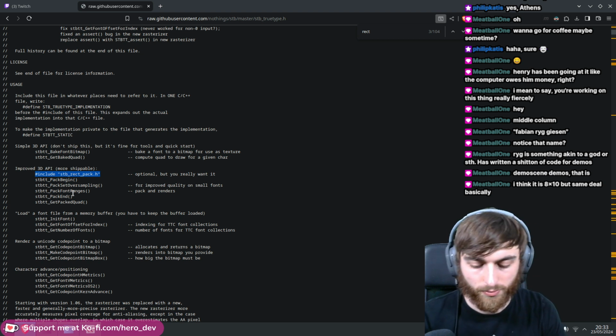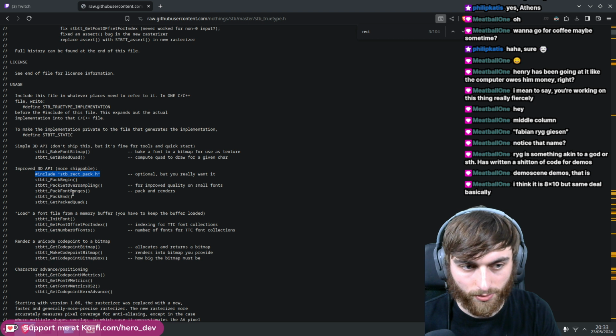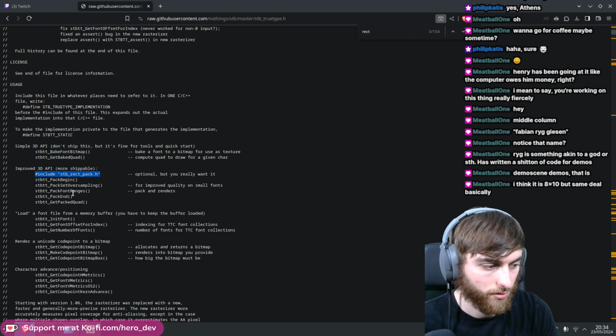Yeah, so I think what we're going to start off by doing is having a texture. Make a texture that's like 2k squared.